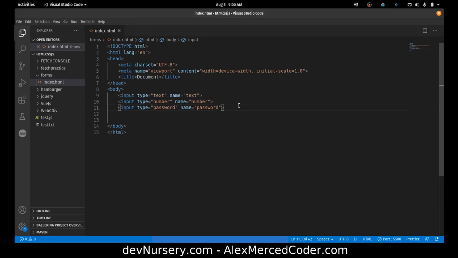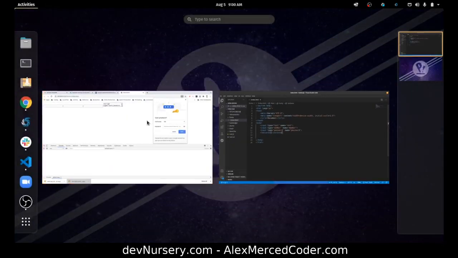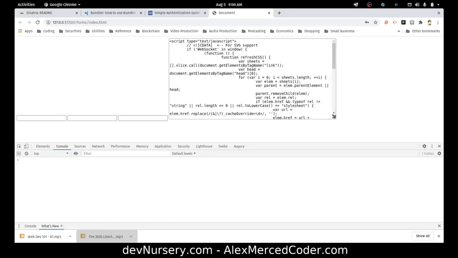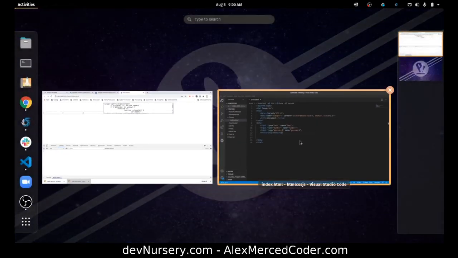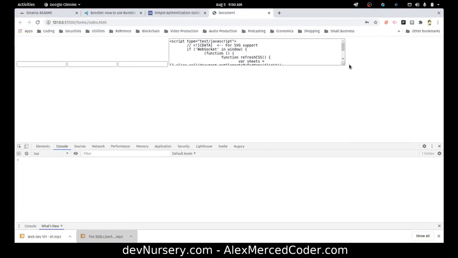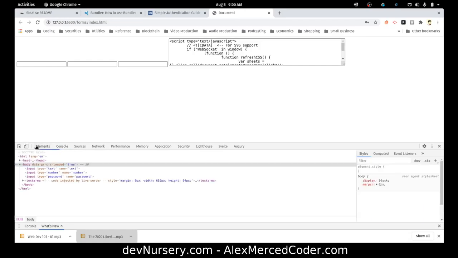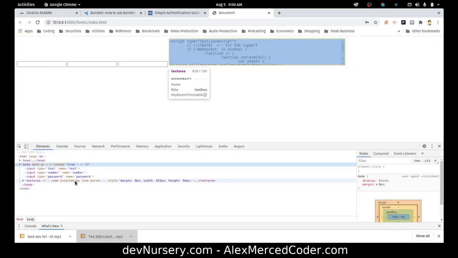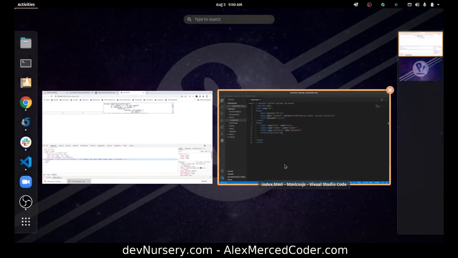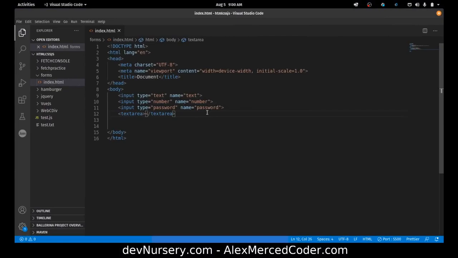Okay, so those are the inputs. Now there's other fields. So there are things like text area, which creates a big text area. Okay, so you see something like that, you get something like this that you can type in. Although why does it have all that text in there? Let's take a look. I didn't specify anything in there. I think that has to do with me running live server. So live server is injecting all that in the text area for some reason. Yep, see right there. Code injected by live server. Why is it injecting it there? Not sure why. Okay.